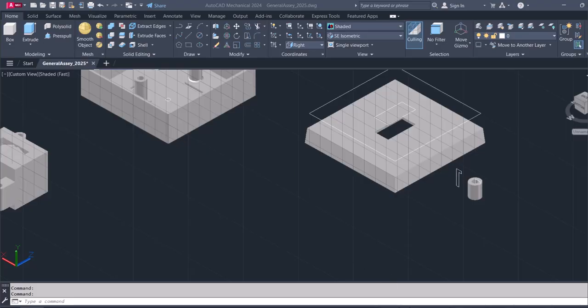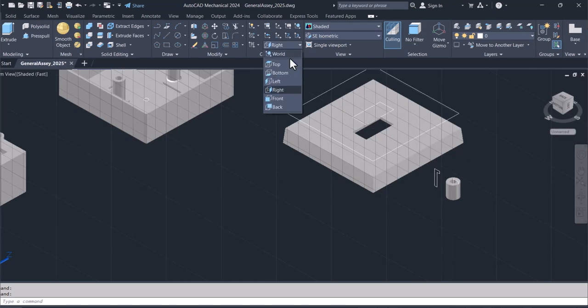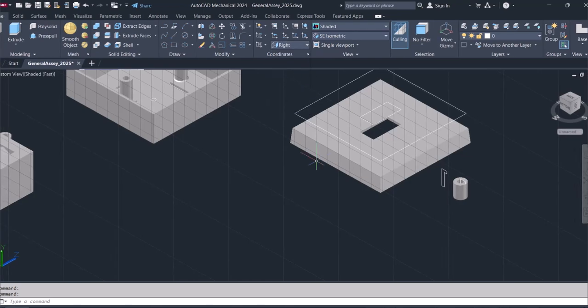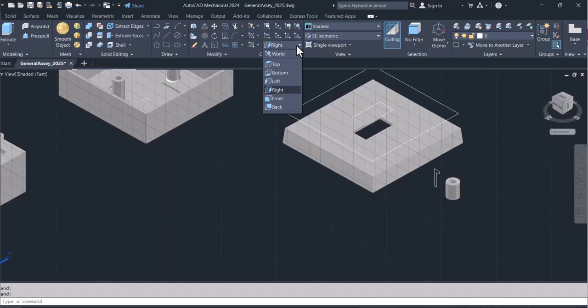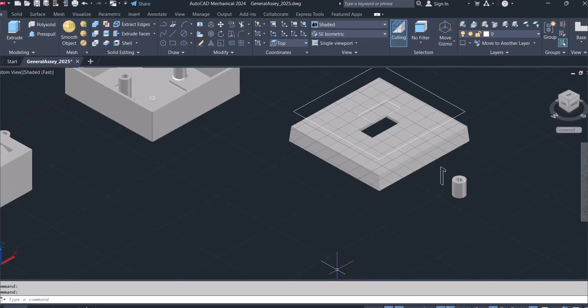Okay, so let me switch to top, and then maybe I can turn off the grid.